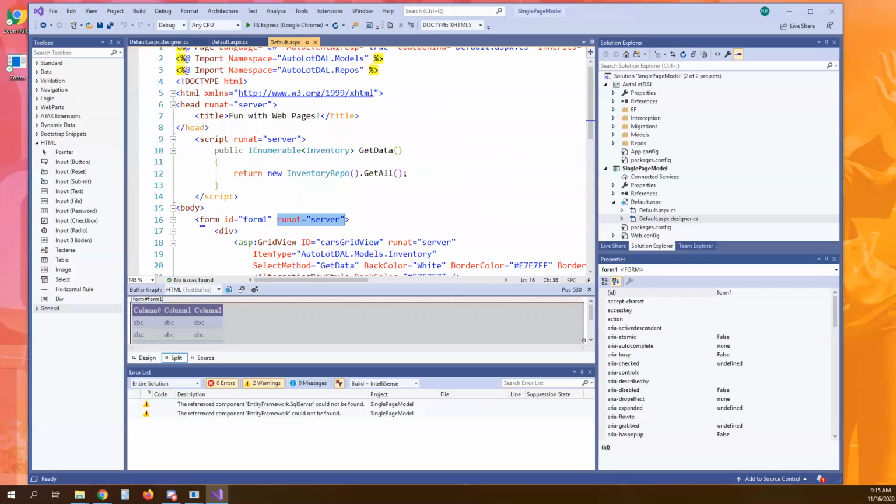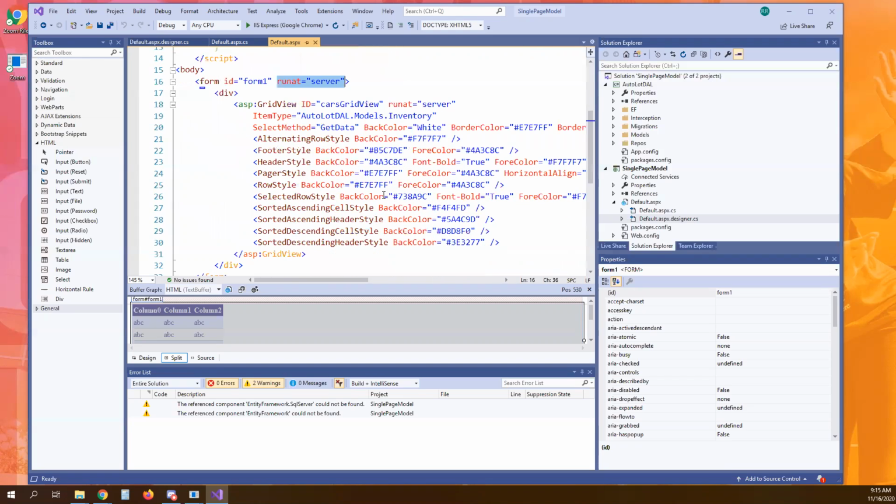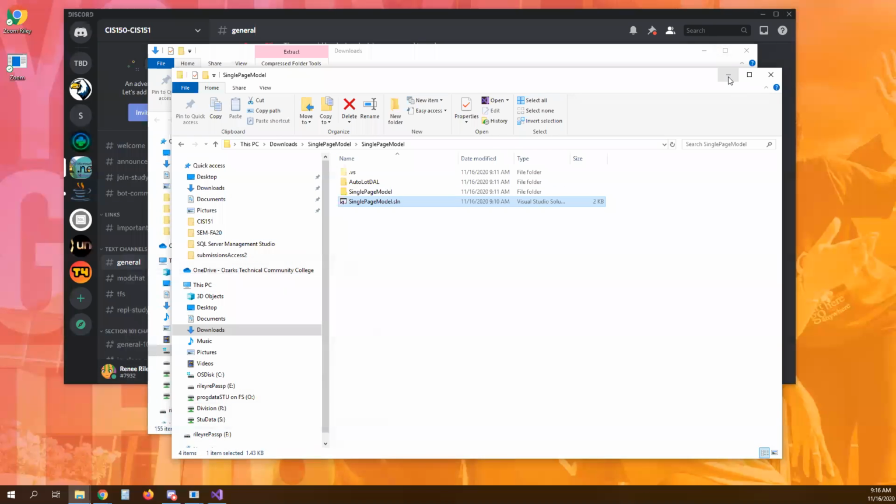We could go through and change our data access logic to get our cars from our SQL Server database. But I think our time would be better served today looking at regular expressions. And then I can take a look at this one and see how much it takes to get it converted to our SQL Server. I just want you to know that this capability exists. We're not going to get into it very deep. So just a quick introduction so that you can see that we have the HTML files, we have our C# code behind files. I'll get you a little better example next week, but this one all looks good.